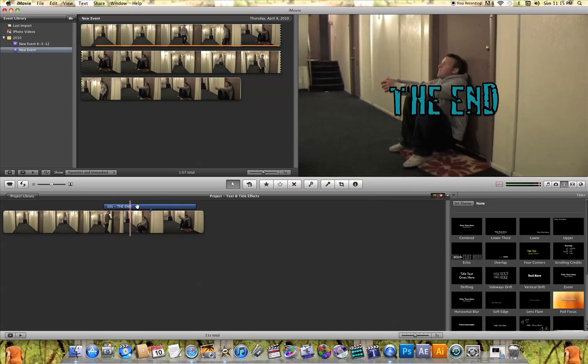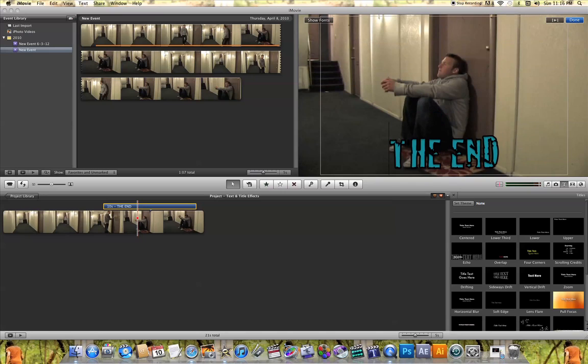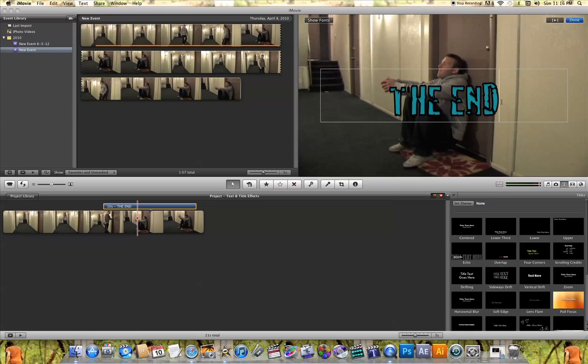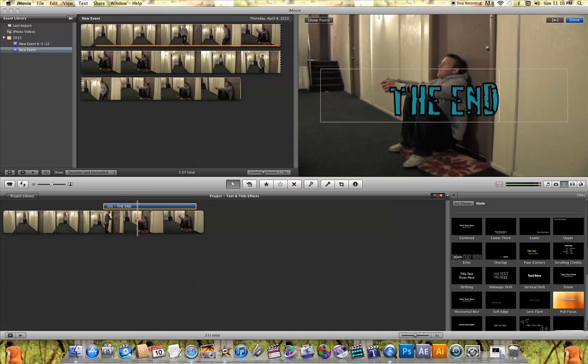So pretty simple. Now just a few other little adjustments that you can make with something like the center text. Something else that you could change to this center title text is just come up here and click on it, and if you click in front of it and hit the return key, you can actually make it so it's now on the bottom of the screen. You could also hit the return key by clicking on the end of the text and put it at the top of the screen. You could also move it to the right of the screen by clicking in front of it and hitting the space bar until it ends up on the right side of the screen.